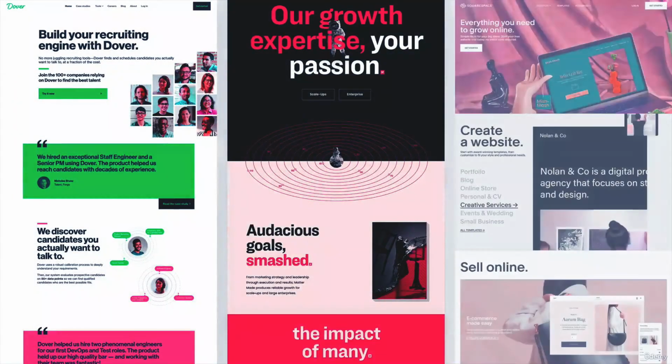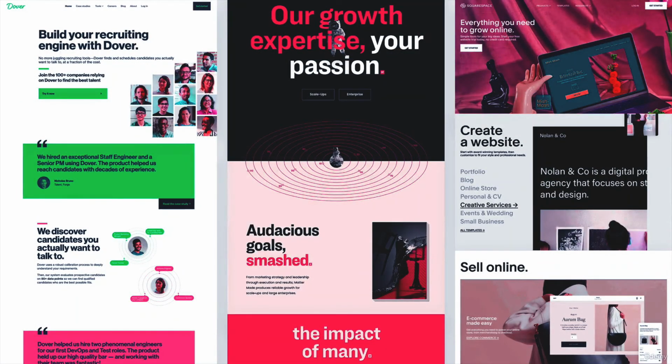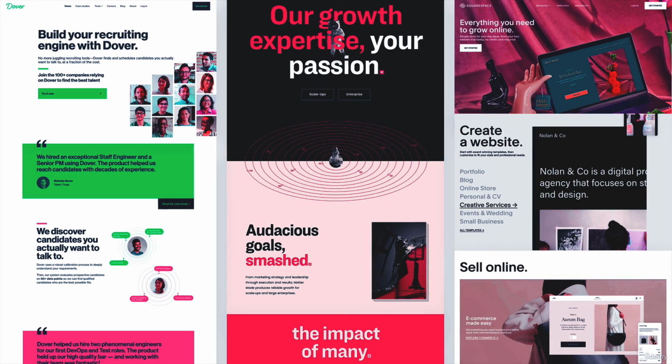And here are 3 more design examples. And once again, we can see how the big typography paired with the very confident use of some big and bright color blocks really kind of transmits the boldness and the confidence of these brands. So that is exactly the goal of using this website personality.